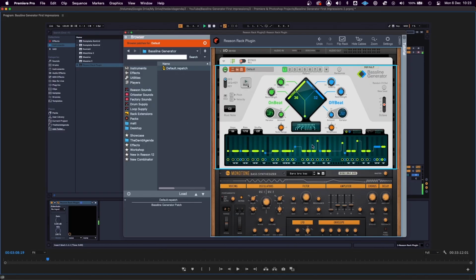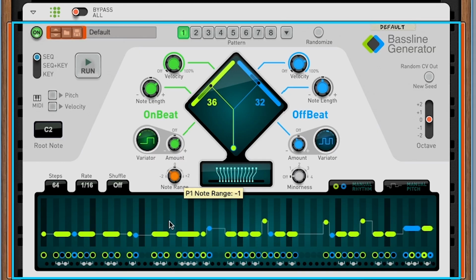I think that's one of the awesome things we can do with a player like this. But it would be nice to either be able to change the start point of this loop, so I could start it from here and finish it here, or have some way to vary the front of the sequence that's created. Note range changes the range that it will generate notes in.